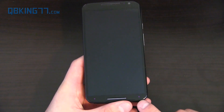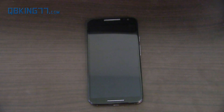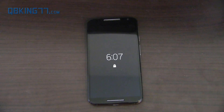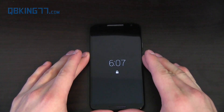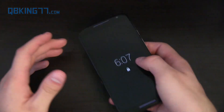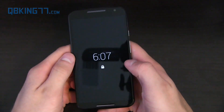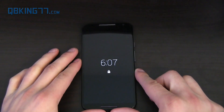So if I put my hand near the display, you'll see Moto Display turns on — it used to be called Active Display, now it's called Moto Display. You can just wave your hand over and it's great. It occasionally turns on on its own when you move the phone or take it out of your pocket, and it works. You don't have to shake the device for it to turn on; it senses really well.